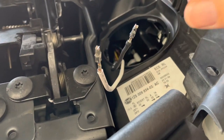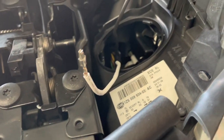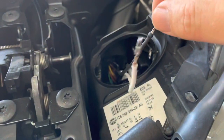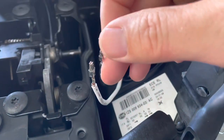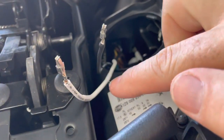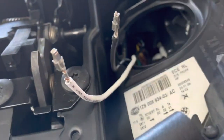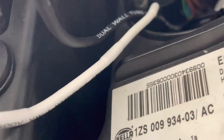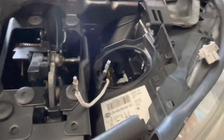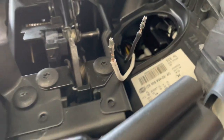The size of the heat shrink that you need is 4mm, and I was able to get some in black. So this was the brown sheath wire, it's now black. White, I was able to only get that in 5mm, so it's a little bit loose on there. I actually put some of the 4mm black pieces on underneath, and then the 5mm white is put over the top of it to hold it in place, so it can't go anywhere now.